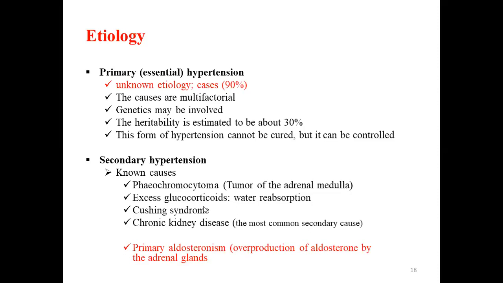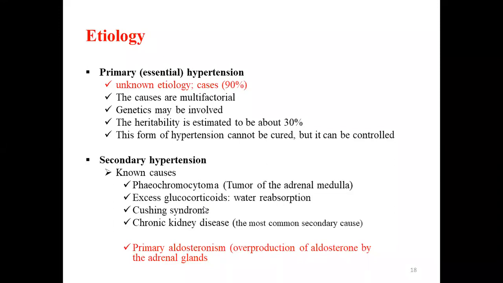But mostly, those glucocorticoids also have a mineralocorticoid effect. That means they can cause what? Sodium and water reabsorption. In such a way, when someone is taking excessive glucocorticoids, the probability of getting hypertension is very high. So remember, this is mostly when someone has an autoimmune condition and uses long-term glucocorticoids, the probability of hypertension is very high. But remember, when someone is taking glucocorticoids, you have to monitor the blood sugar level because it can cause hyperglycemia.